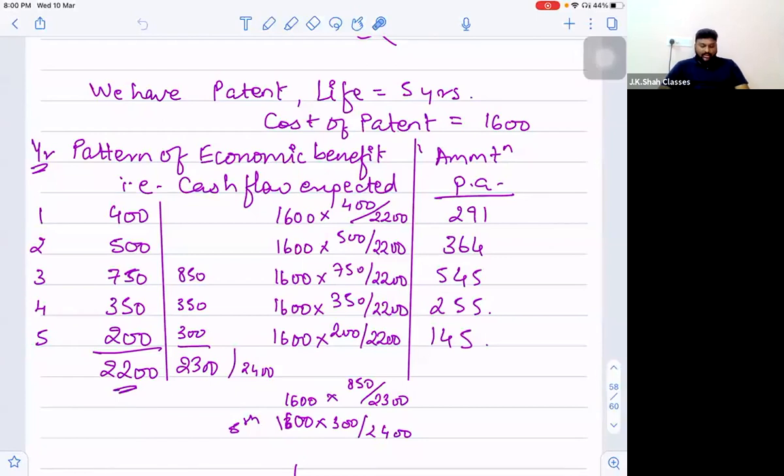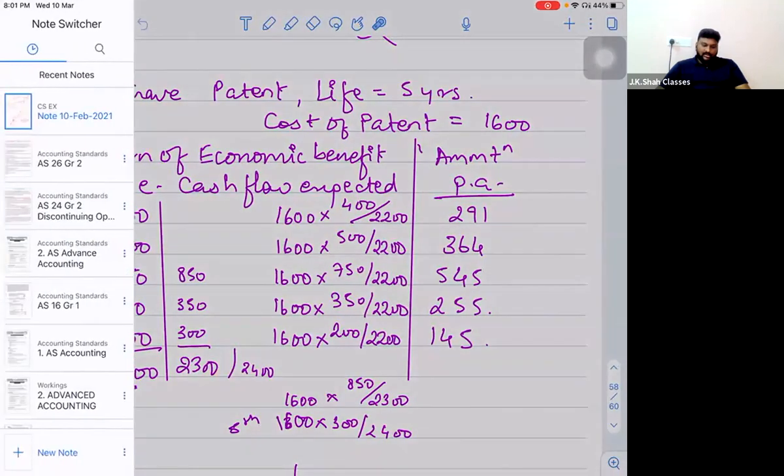This I have calculated on the normal figures only. This I am purposely changing and showing to you, that if this happens, then what to do? For them, I have calculated, see over here. But the actual calculation is this. If these figures don't change, your actual calculations will remain like this only. And in the exam, they will not change figures. They will give you for 5 years and you have to show the amortization for 5 years. That's it. Okay, sir. Thank you, sir.